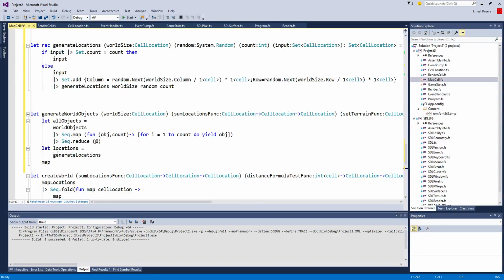Generate the world object. So the locations are going to be generate the locations for the world size with the random all objects dot length, and I need to have a set that's empty. So then the locations will be a set. All objects will be a seq dot append, that way they're a sequence.